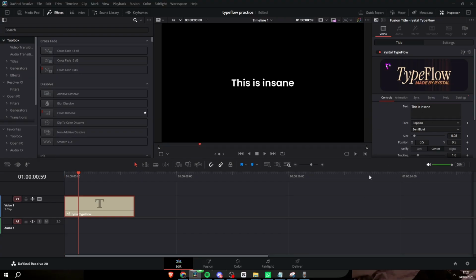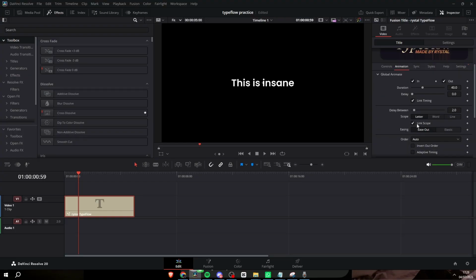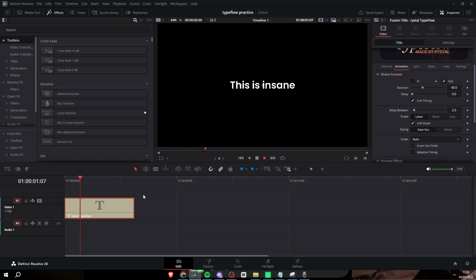But to actually change the animation, which is the fun part, you just want to go onto animation, and this is where you can change everything about the text. So for example, the first thing on here, I can change whether or not there is an animation in and whether or not there is an animation out. If I uncheck this, it will get rid of the animation into the text, and then the animation out will still be applied as it is ticked. But then I can obviously turn that off, and that will just keep the text non-animated. So I'll turn both of those back on just so we have an animation.